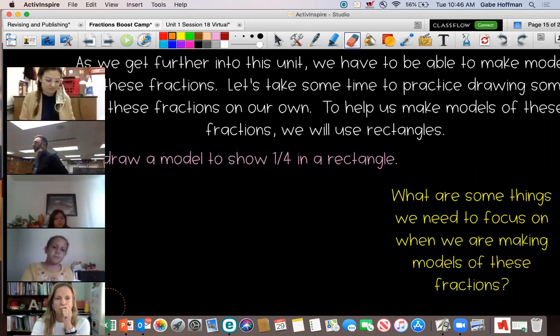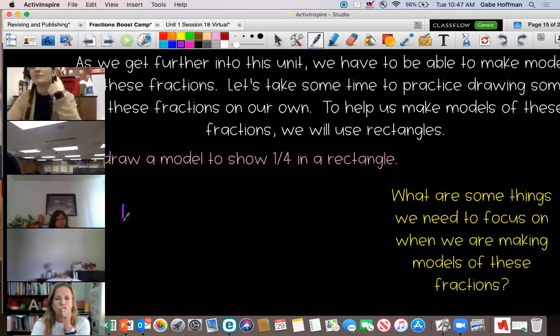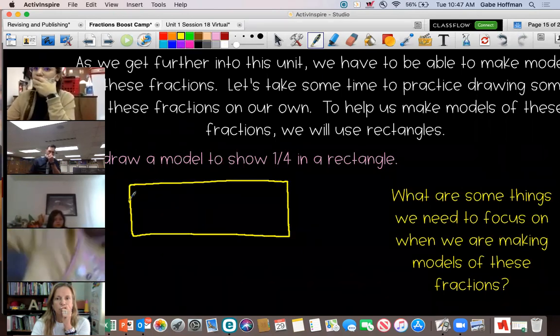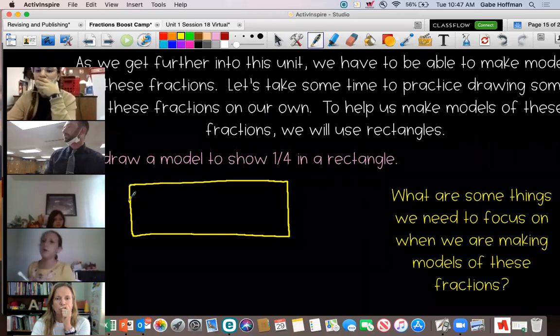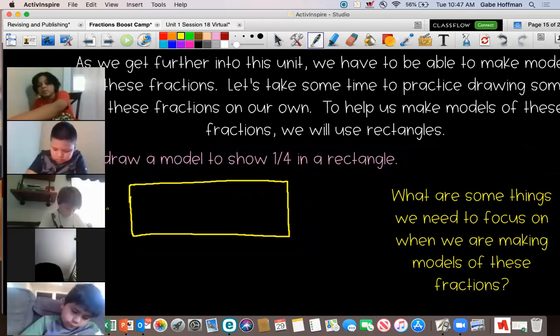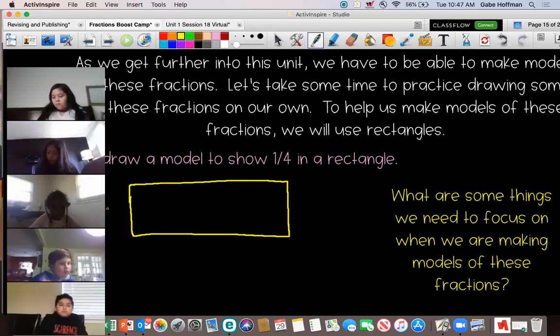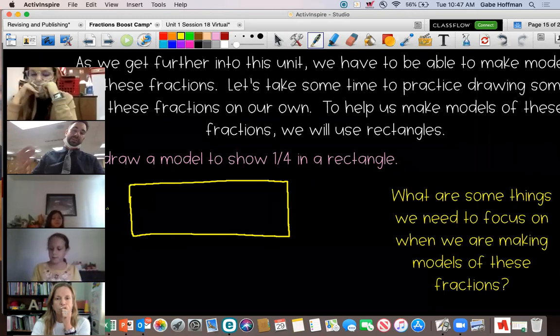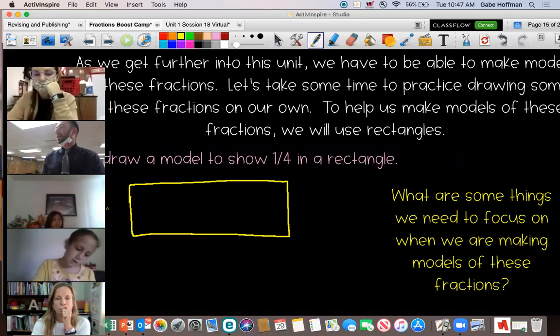So on this first one, 1/4, let's everybody right now draw a rectangle on your whiteboard or on your paper. So draw a rectangle. It can be longer and skinny. It can be short, but you need a rectangle. All right. And by the way, I know that you guys are 4th graders. This is your first time. I know that every shape you draw or every fraction you draw is not going to be perfect. I don't even get it perfect because I'm not up here measuring to make sure what's exactly in the middle. But I do know it should be close to looking like they're equal, right?